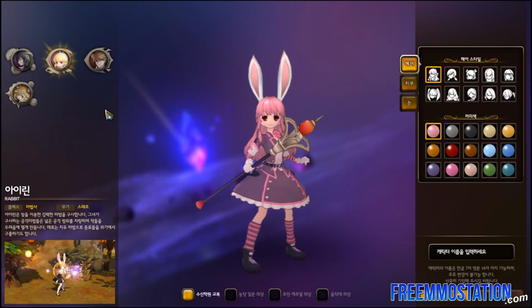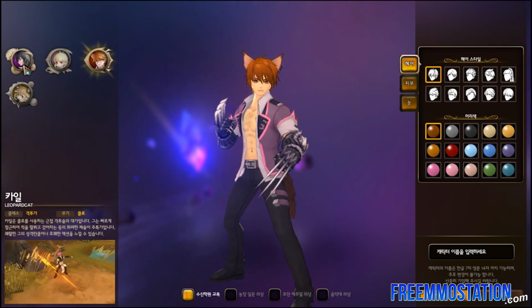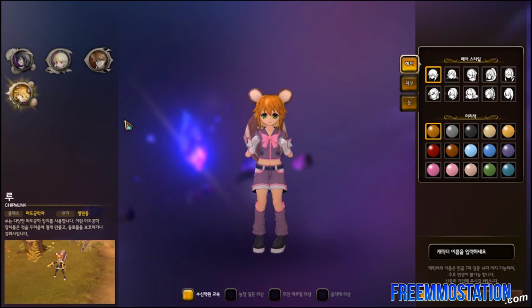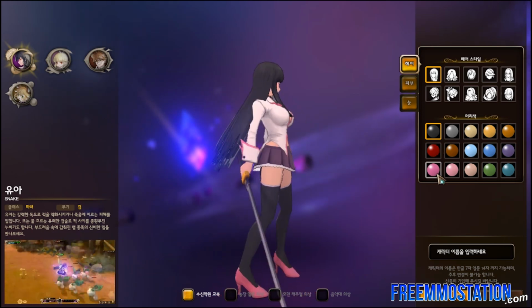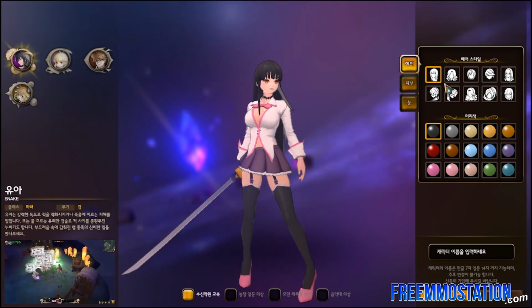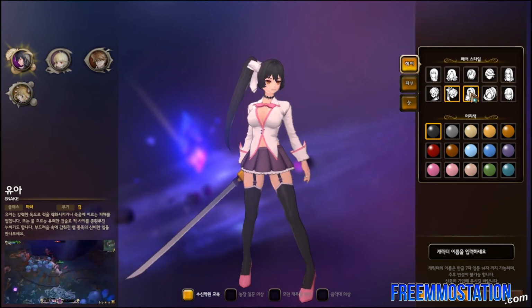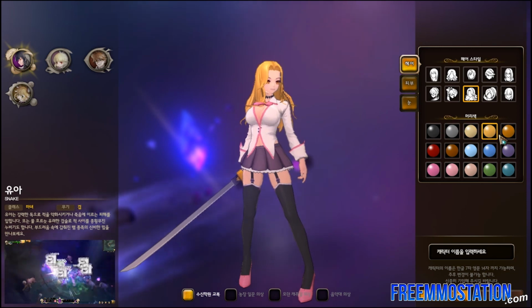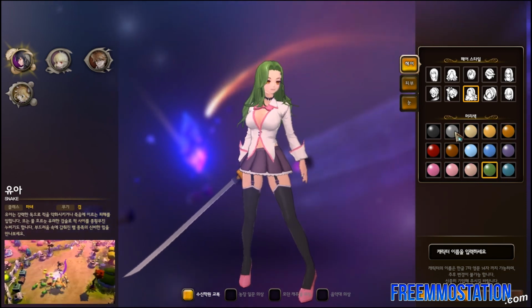So we have four characters that you can actually use, which is the rabbit, the leopard cat, the snake, and the chipmunk. So let's start with the snake. And the snake is a little bit weird because, where's the snake at? Matter of fact, I don't want to know where the snake is at. So let's look at all the character customization, the hair and everything. And you get hair color for the first one. That's pretty much all you get.